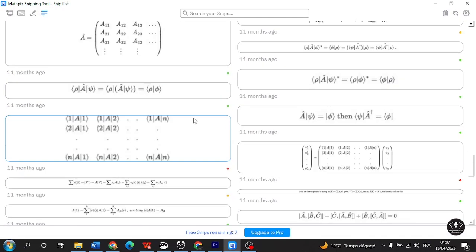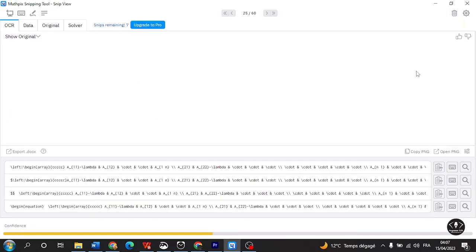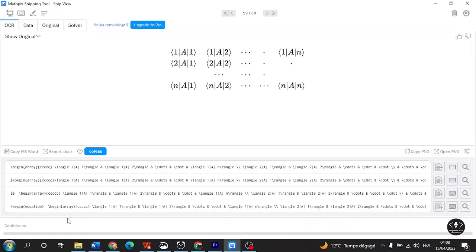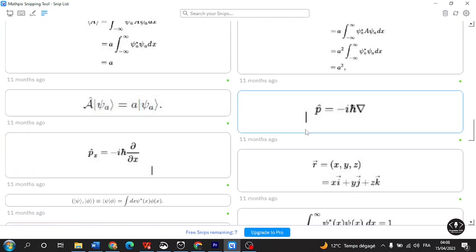If we look at some other one, for example this one here, Mathpix is not very confident, but it's in the middle. It's not sure, but it thinks that it's right. It thinks that there are some errors, some mistakes that you need to correct. So the confidence is not very green, but it's not red. We can go to this one. Here also Mathpix has no confidence at all, and it's saying I'm not sure if it is the same picture you gave me or if I got it wrong. So this is the confidence when you scan your stuff.